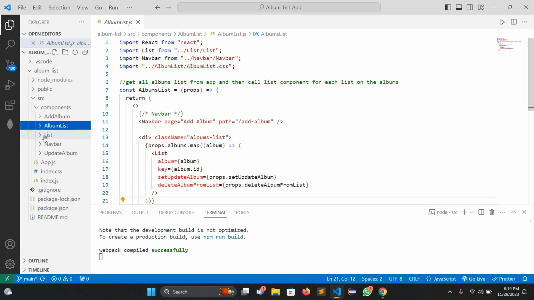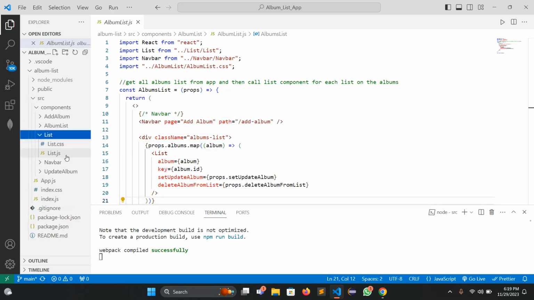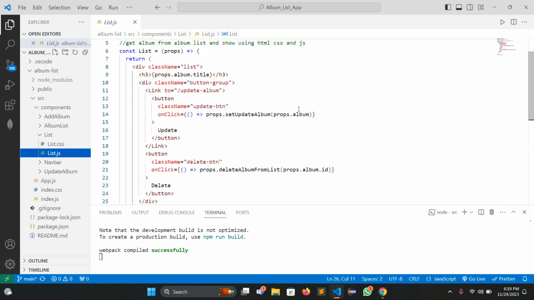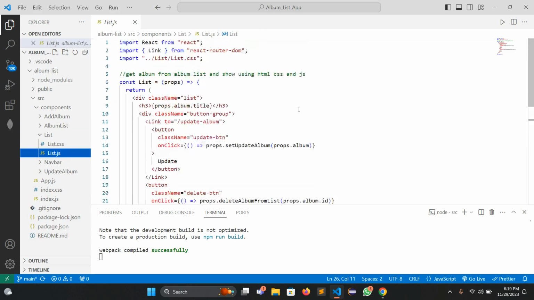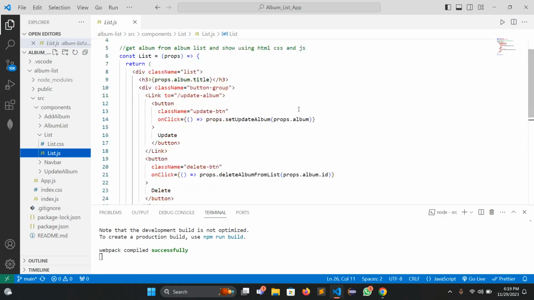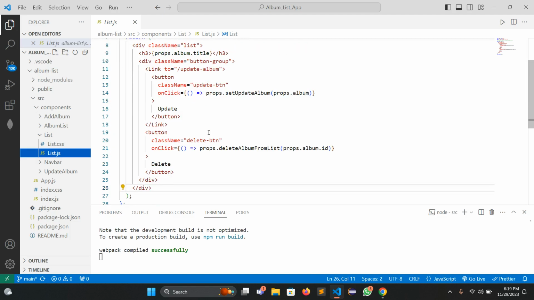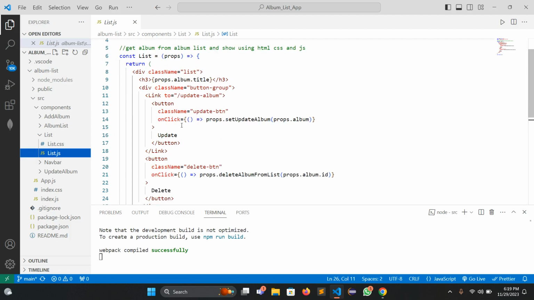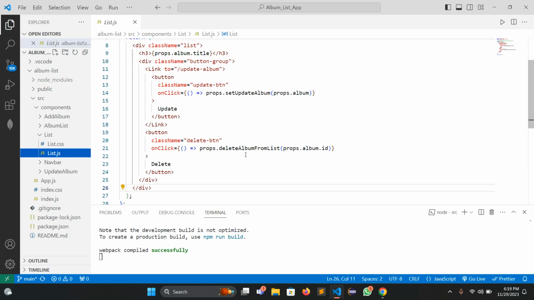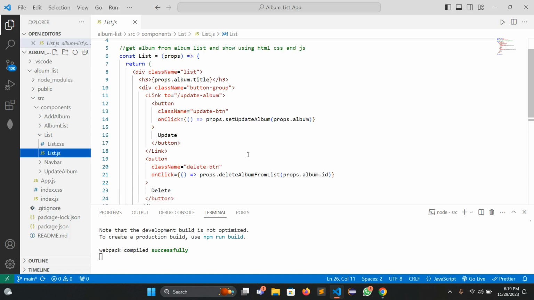Now if I open list, on clicking it will call set update album, and this function will call delete album from list.